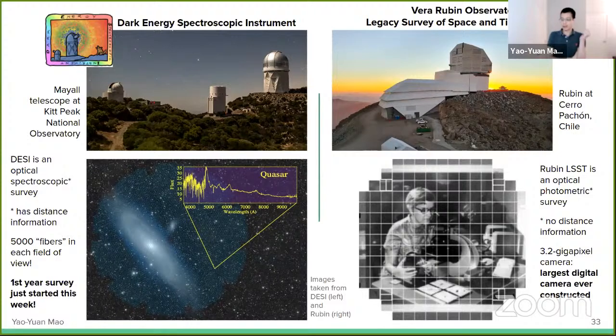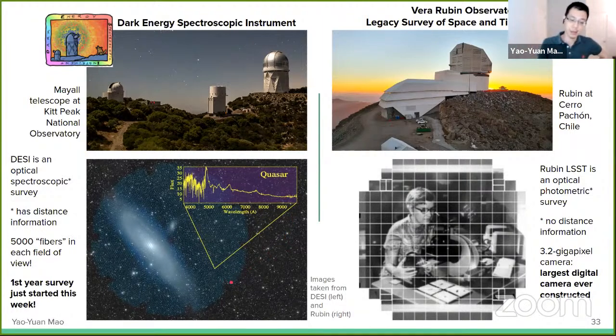And so I'm just at the very end of my talk mentioning the large astronomical surveys that I've been participating in. On the left, this is the Dark Energy Spectroscopic Instrument at Kitt Peak in Arizona. So this is a spectroscopic survey, and a spectroscopic survey means that it can measure the distance information. So similar to what we did in the SAGA survey, you are measuring the distance of a galaxy and seeing if the galaxy lives close by or far away.